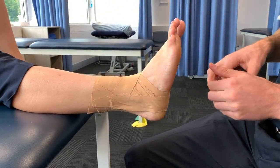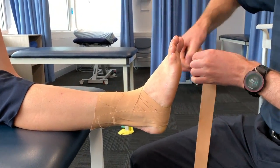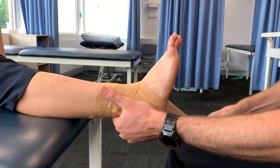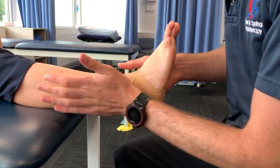Tape's not the stickiest tape I've ever used. Again, another figure of six. Starting on the outside. Coming down through the inside, adding tension as you pull up.